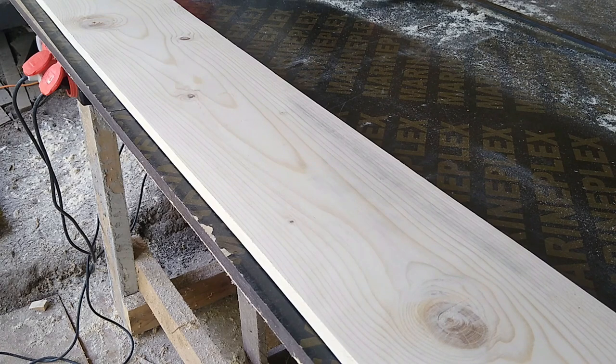Now that I've sanded the board, I now need to rip it down to 5 centimeter widths. I'll do that on the table saw. Once I've done that, I can clean the wood up a bit more and decide which pieces I'm going to be using.